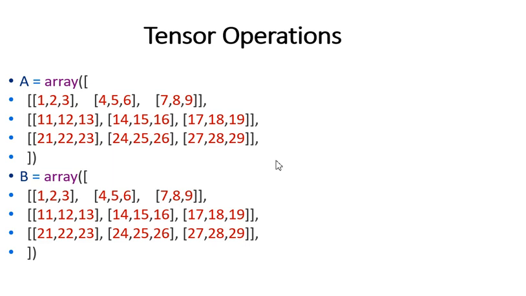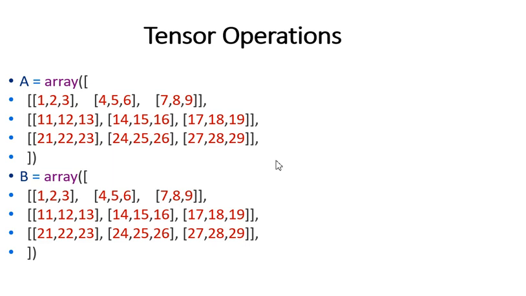If you want to perform tensor operations, the same things we can do: addition of two tensors, multiplication of two tensors, subtraction of two tensors, just as we did in matrix and vector. But we have to remember that tensor operations are multi-dimensional. In our example, it is a multi-dimensional array, a 3 by 3 matrix or 3 by 3 tensor operation.